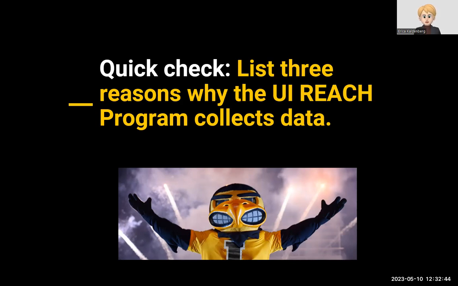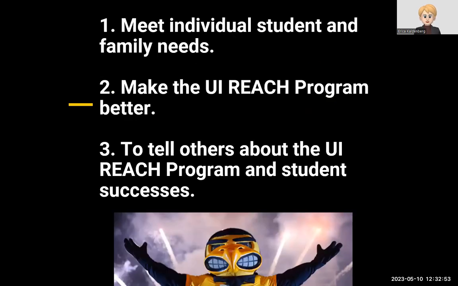And going back to objective 1, what are 3 reasons why the UI Reach program collects data? And these are in no particular order, but we collect data to make sure we are meeting individual student needs and family needs. Number 2, we want to make the UI Reach program better. We are committed to continuous improvement. And number 3, we want to tell others about the UI Reach program and the successes of our students.